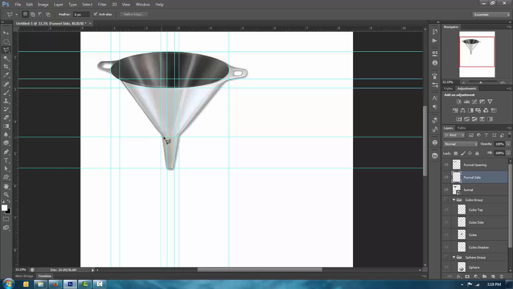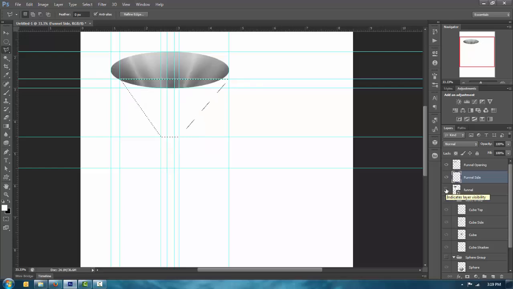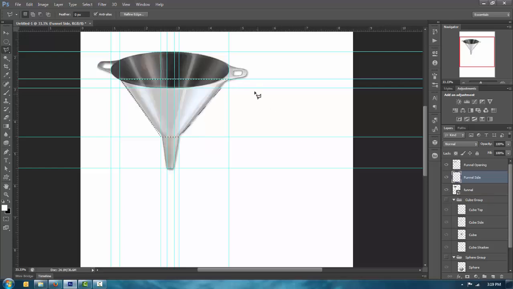Okay, I'm going to hide my funnel shape. Ooh. As we can see, it doesn't quite line up. I might deselect, adjust where some of the guides are, and give it another try.